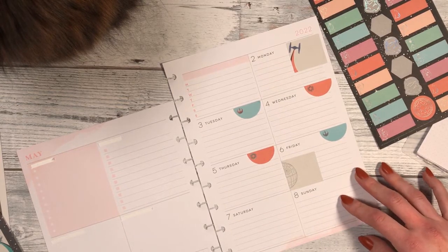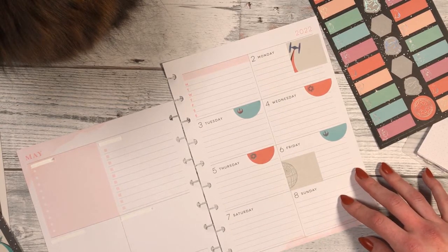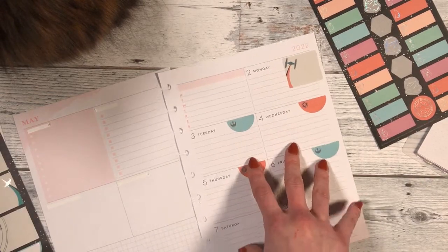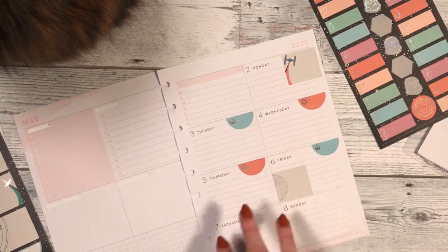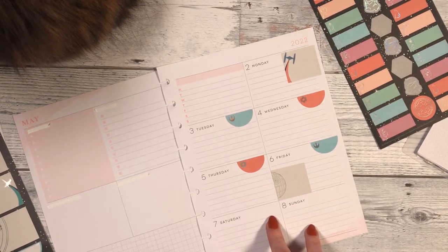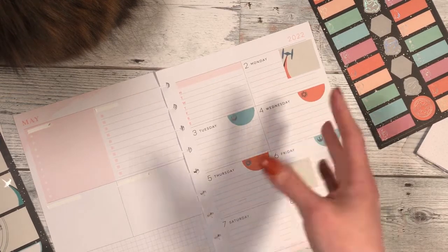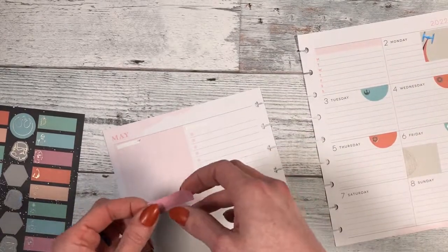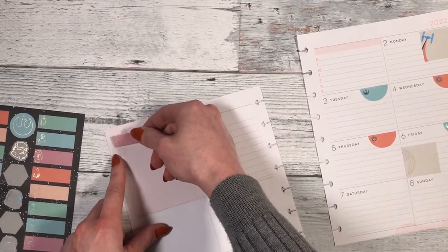Do I want to put in little checklists? The reason I'm pondering the checklist is there are a couple of other small reminders for certain days and also like videos that come out, and I'm like, do I want to put more boxes on those days? I don't think so. So while I'm contemplating that, I'm just going to take these headers and put them over here.